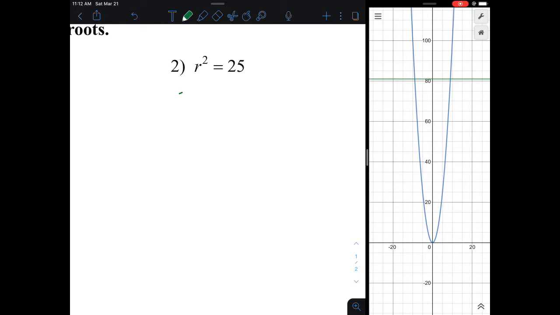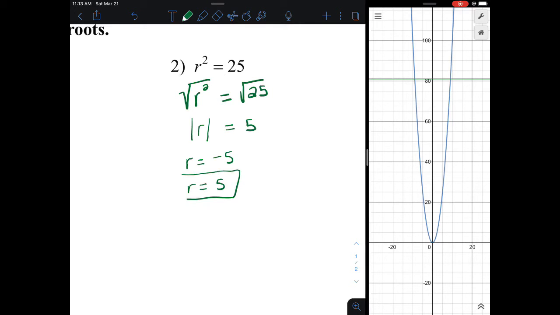So I would need to take the square root of r squared, and I would need to take the square root of 25, because what I do to one side in an equation, I have to do to the other side. And the square root of 25 is positive 5. The square root of r to the second power makes the absolute value of r. And here we would get that the absolute value of two numbers makes positive 5. Both negative 5 and positive 5 would be my answers.